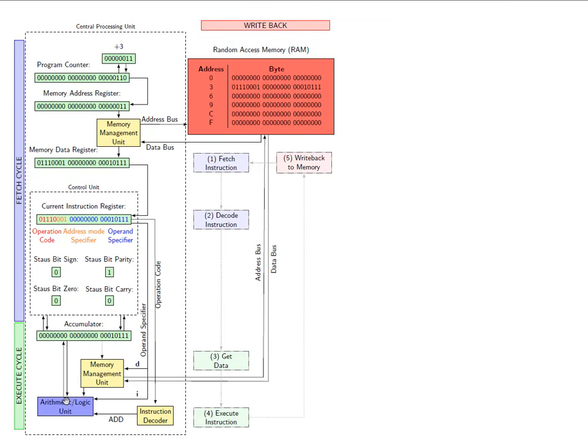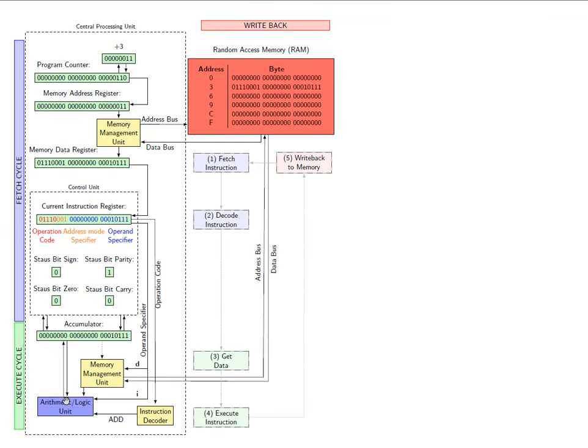Okay, so we are now in the execute instruction phase of the execute cycle. This is where the instruction is actually performed. If it's an arithmetic or logical operation, it's carried out by the ALU. So the ALU only needs an operator, which is either to add or subtract or to do a binary shift or whatever. And it needs two operands to execute the instruction. So for example, to perform the addition 2 plus 4, you would need the operator, which is the plus, and the two operands, which are 2 and 4.